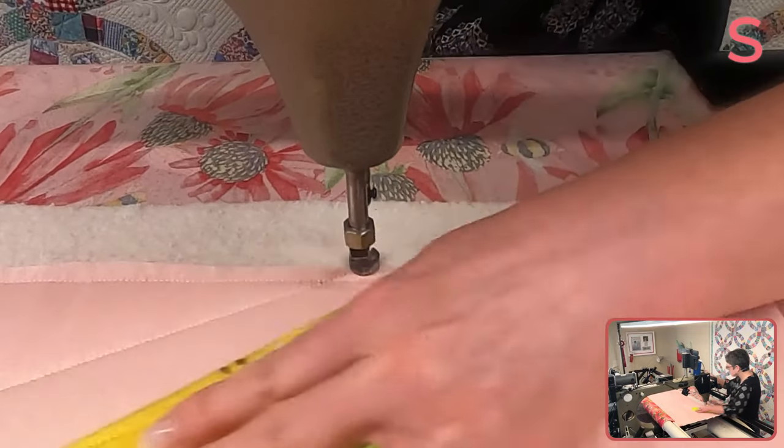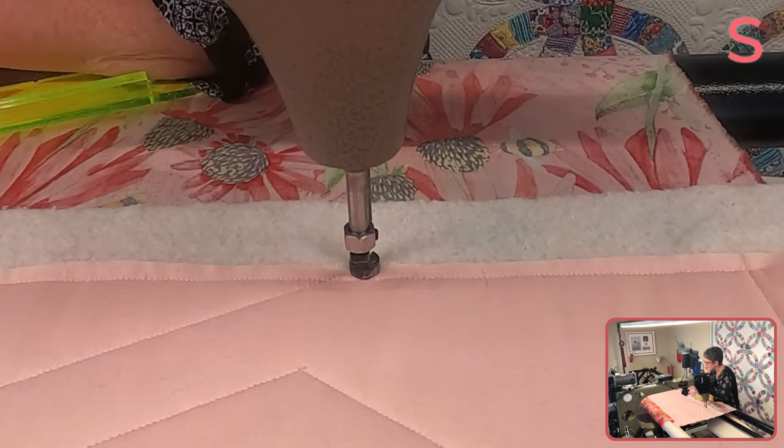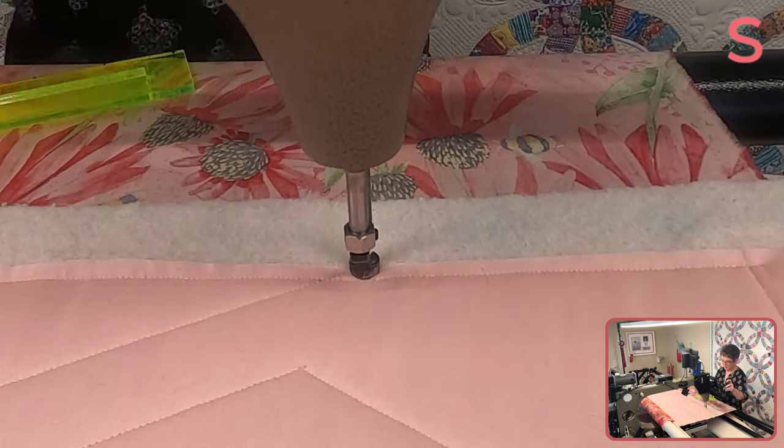You know what, guys? Do you see what I just did? An extra row. Oh boy.